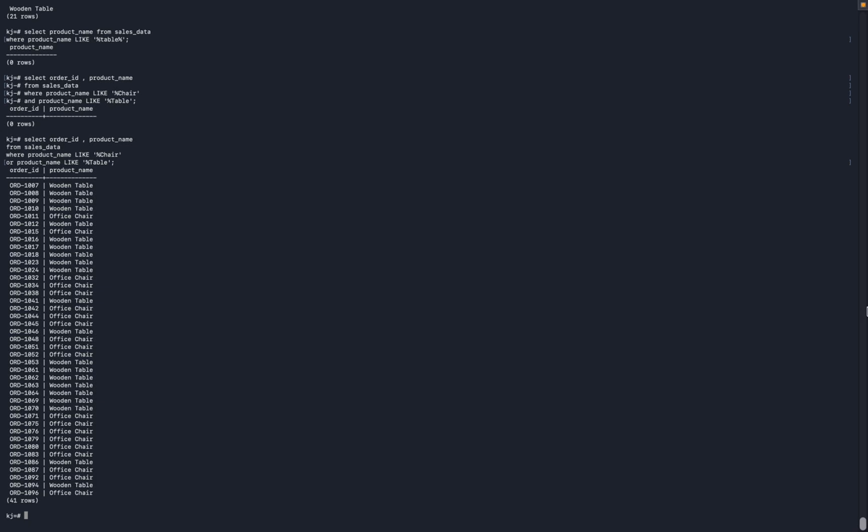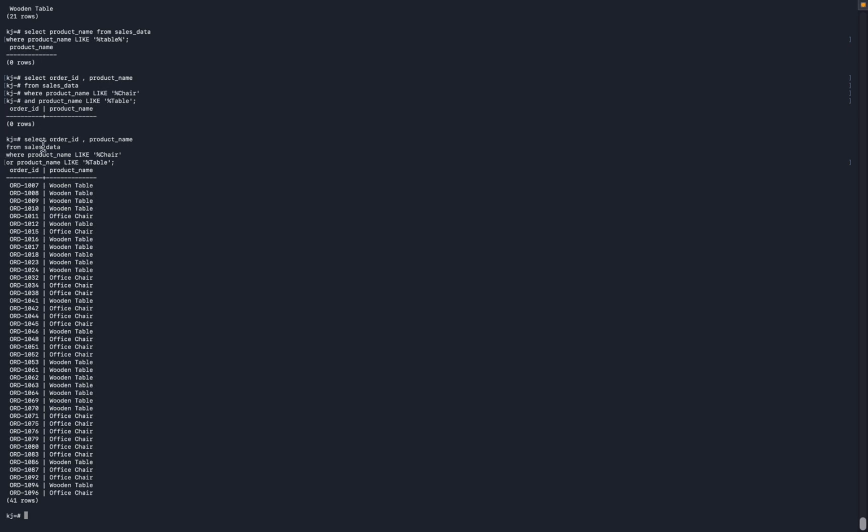So here we got only 0 rows. Can you understand why this happens? Because it will select order_id and product_name where product_name is like chair and also table. In one product name you should get both chair and table. There is no product name in the column with chair and table both in one word, so it retrieved only 0 rows.